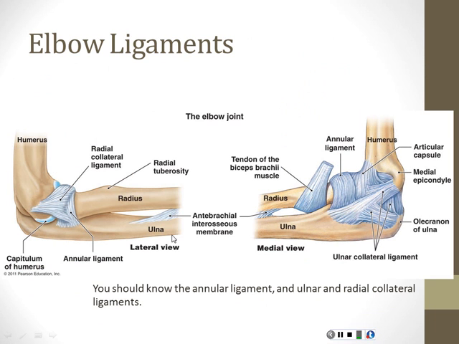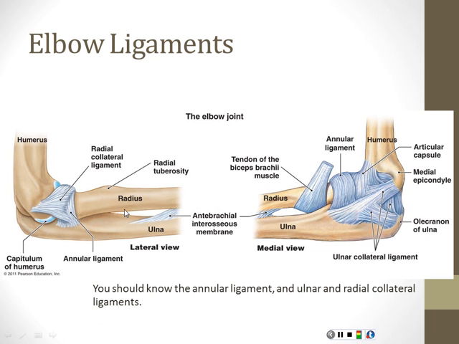The ligaments that we talked about: the annular ligament surrounds the head of the radius and allows that radius to spin in there. Annulus just means ring-like, which means it's round, which it is. And then the ulnar and radial collateral ligaments are found on the side of the elbow, holding the bones in place. So on the lateral side is the radial, and then on the medial side is the ulnar collateral ligament. All right, so 3 bones come together there.